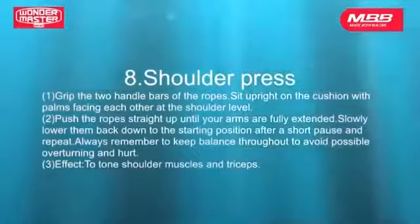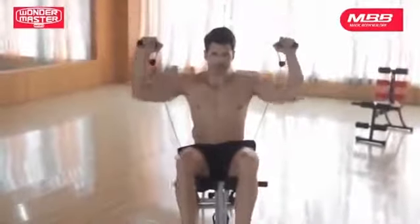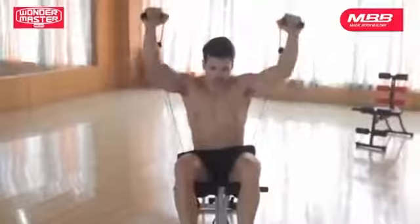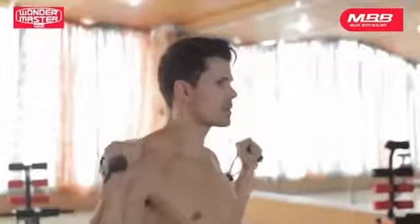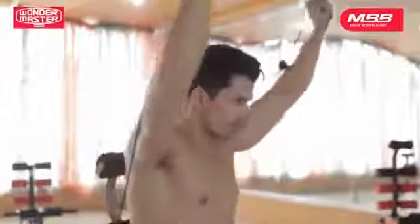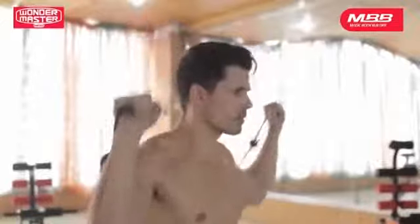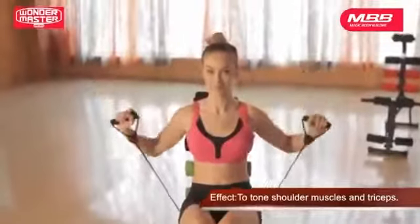Shoulder press. Push the ropes straight up until your arms are fully extended. Slowly lower them back down to the starting position after a short pause, and repeat. Effect: to tone shoulder muscles and triceps.